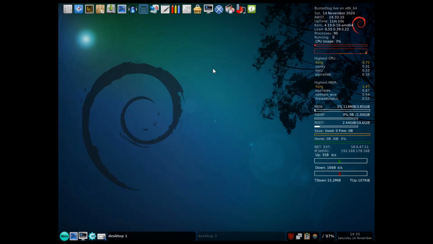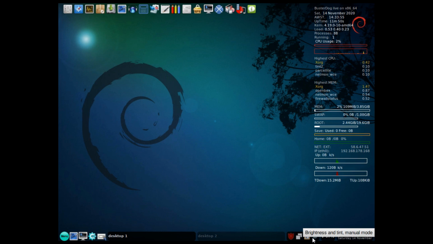So BusterDog looks like it could be a good option. It's got dog radio there, desktop manager, installer, create save file, conky toggle, browse. Can we remove these from? We cannot. I'll have to learn how to do all that. Set wallpaper, screencast and media recorder, interesting. So it's got a screencast and media recorder in a 360 odd megabyte download. That blows my mind, to be honest.